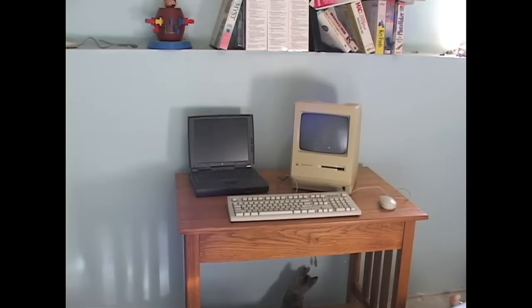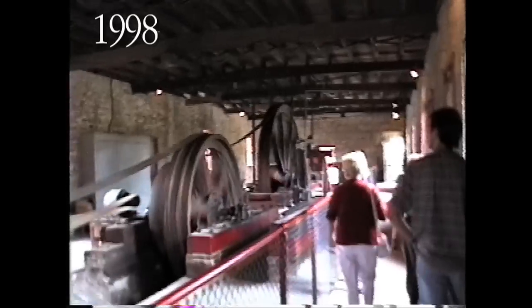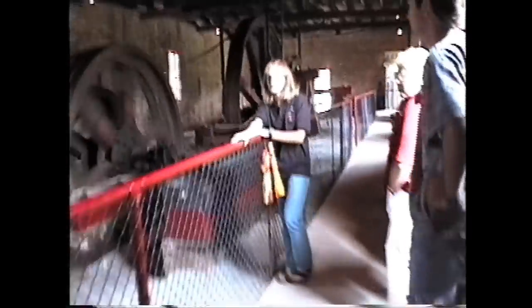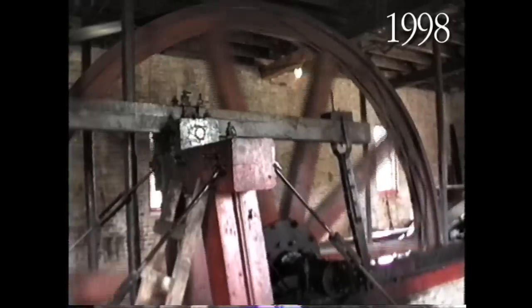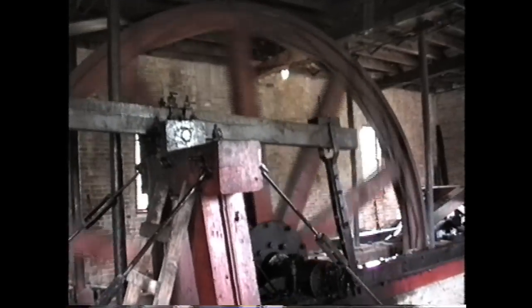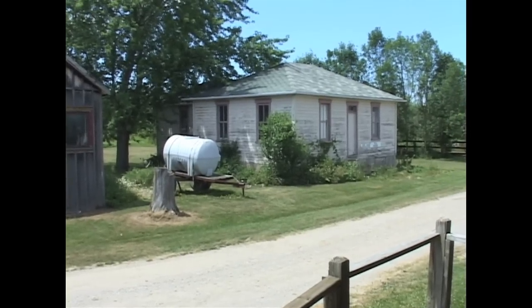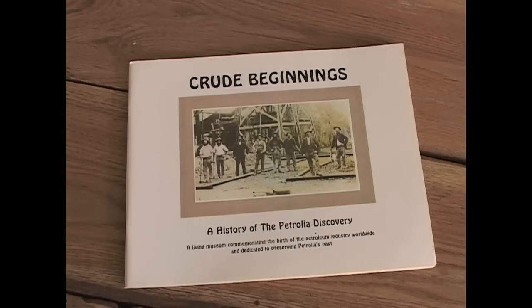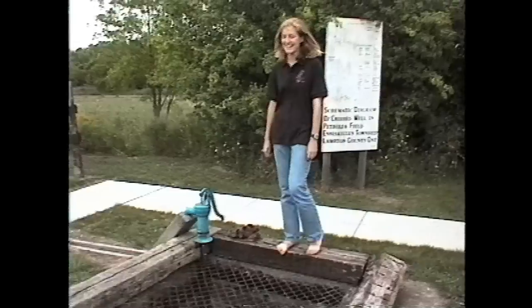Now that the casual viewers are gone, here's an exciting update about the local oil museum. I went back there for the first time since 1998, this time with my son. They had just reopened after repairing the centerpiece drive wheel that operates the 19th century oil field — it's 10 horsepower, runs 24 hours a day, 365 days a year. The only time it turns off is during a power outage. It had rotted out and took a lot of work, time, and money to repair. After years of previous mismanagement the museum had fallen into disrepair, and they've been working hard to bring it back. I got a book breaking down the history of the museum — the first and only printing in 2000.